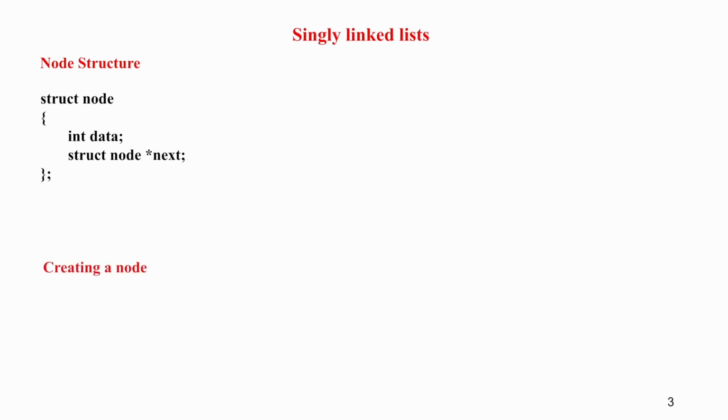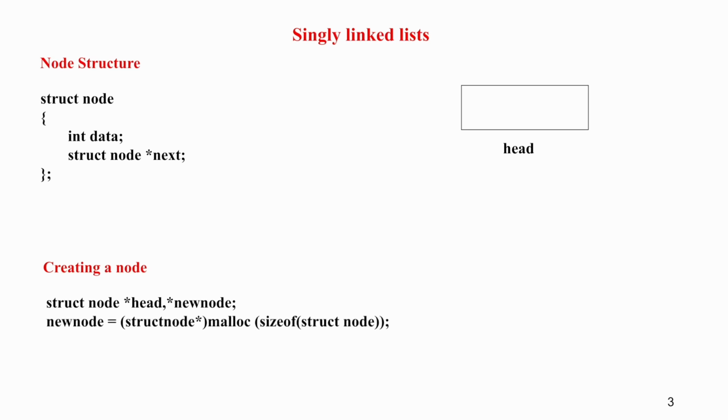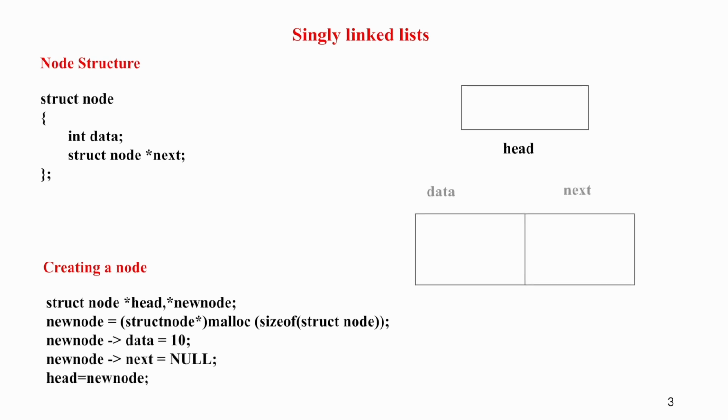So to create a new node, we use dynamic memory allocation, that is malloc function in C, while in C++ we can also use the new keyword. Now, since any node has two elements, which is the data and the next, here we initialize the data part of the new node to 10 and the next part of the new node to null using the arrow operator. And when we write head equals new node, it essentially stores the address of the new node into head, which means that the head pointer will now point to the new node. So what we have done so far is we have created only one node in the linked list.